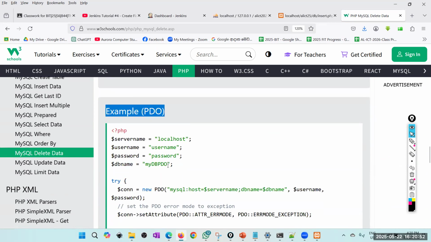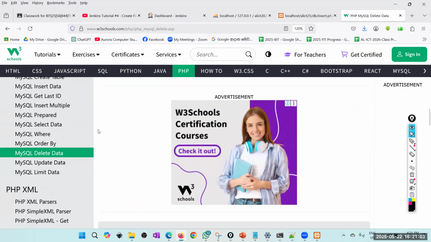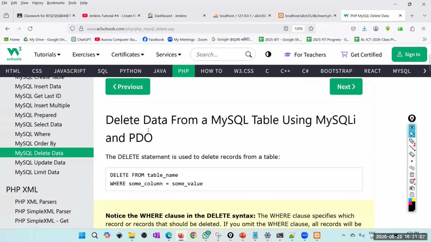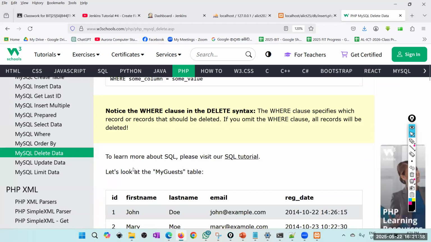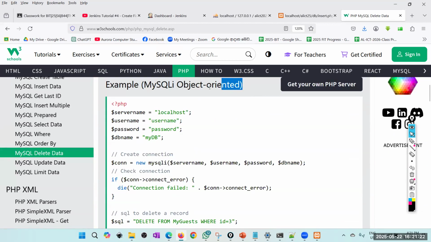In your syllabus, definitely you don't have the PDO. That is, you don't have the third one. In some exam papers, they have used a bit of procedural and a bit of object-oriented. So that is unfortunate. But in the last few years, the examiners in the marking scheme are 100% concentrating on object-oriented.